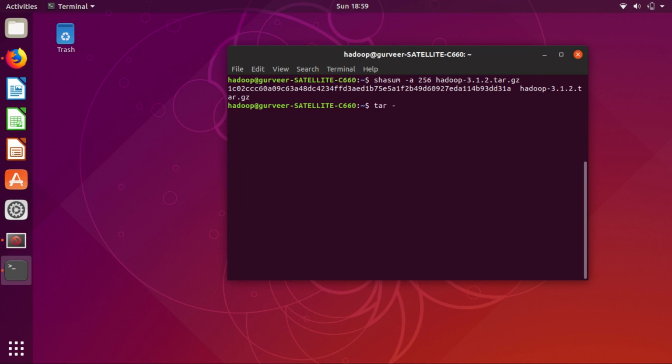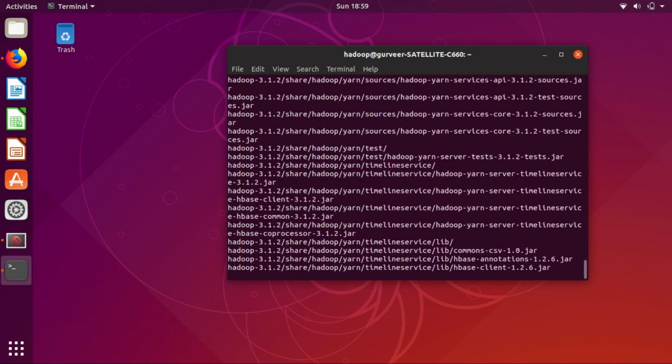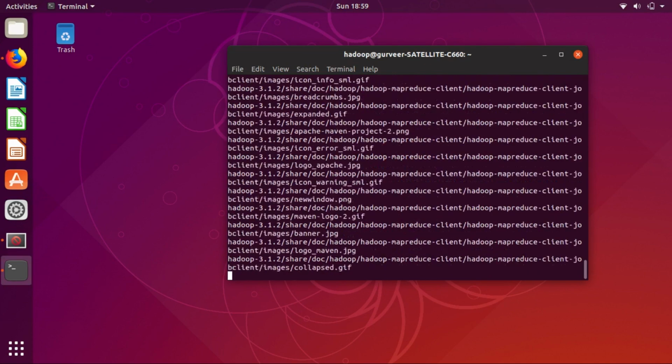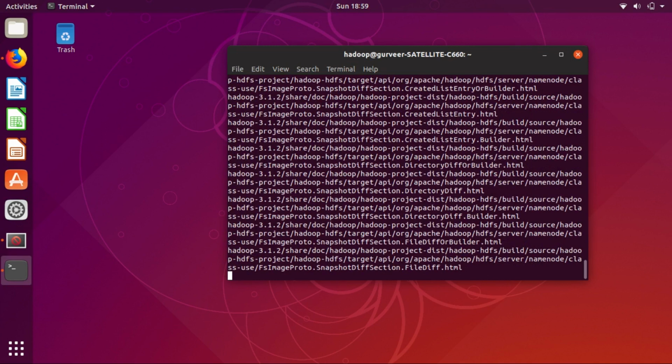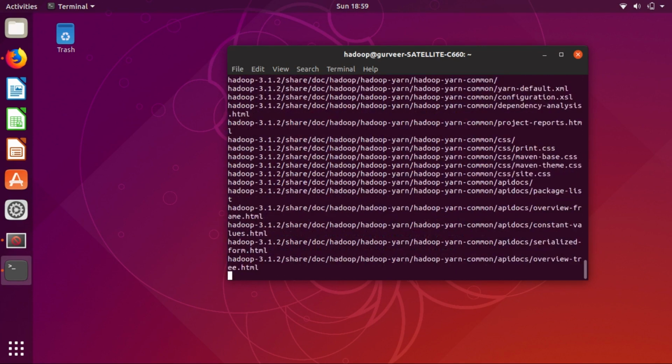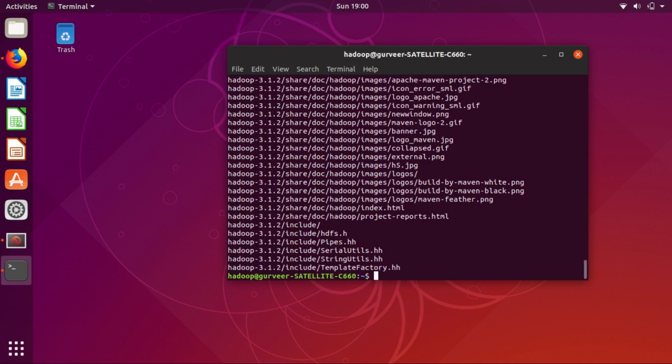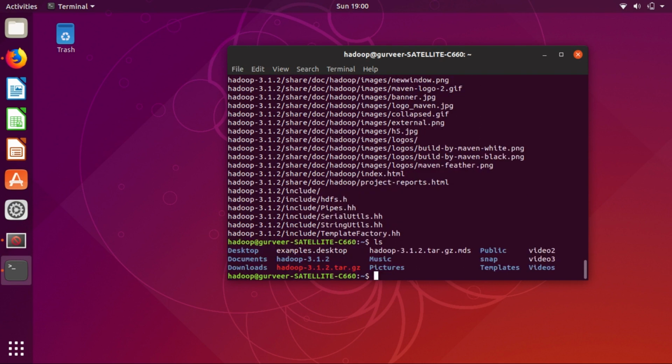So for that, just type in tar -xvzf hadoop-3.1.2.tar.gz. This command is going to extract the installed package. After you've done this, just type in ls.